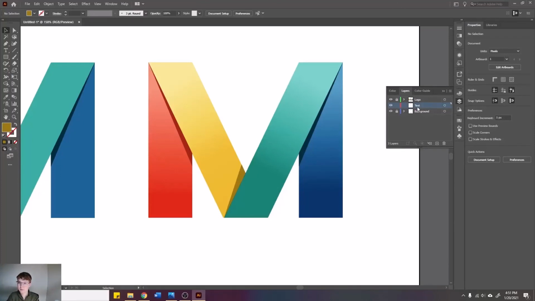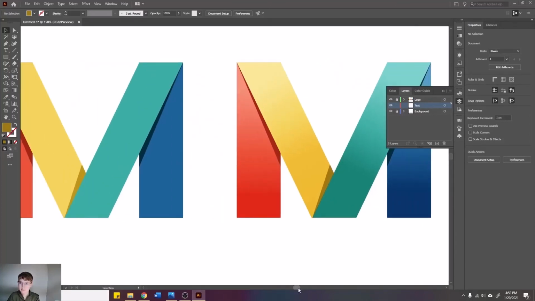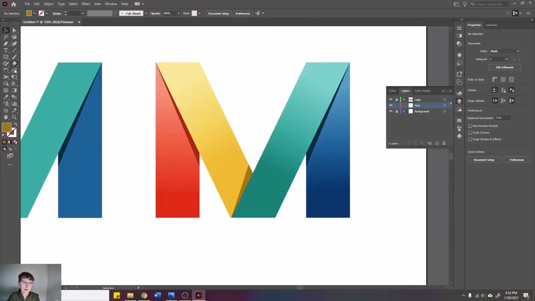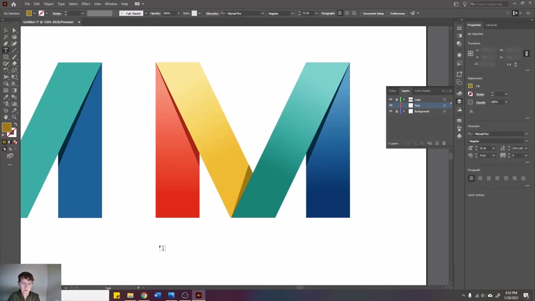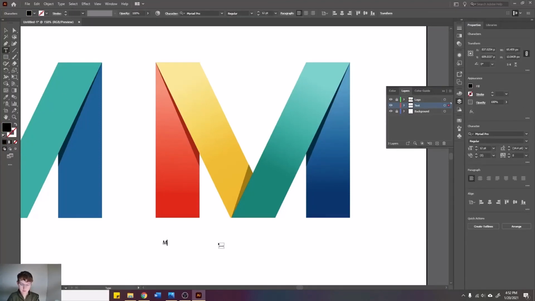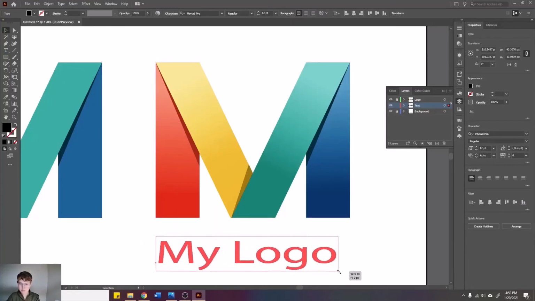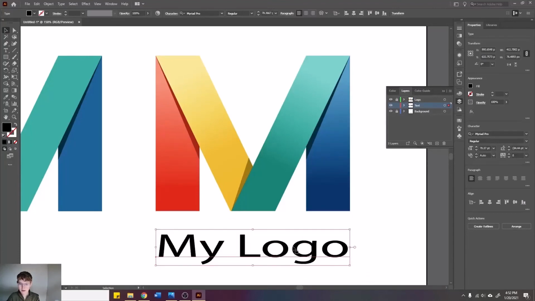Okay, so we're going to go ahead and move over to our text. I've locked this layer just to make sure that we don't edit anything by accident, and then I'm going to move over to my text layer. Now we're going to add some text. Let's see, what would I like to add? I'm going to go to the text tool, and then let's do my logo. This is going to be my writing. And now I'm going to change this to make it much bigger, obviously, around this size.